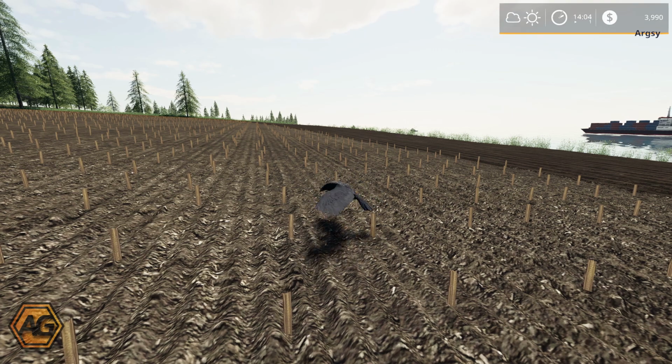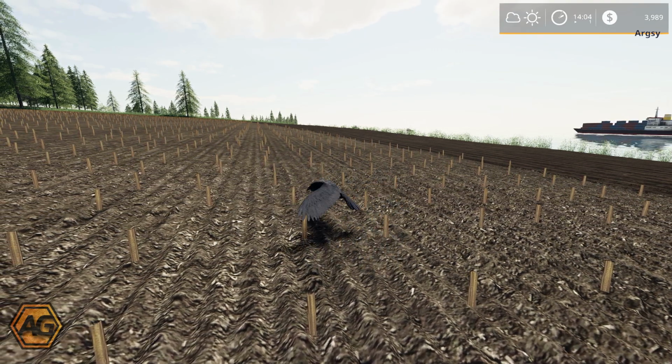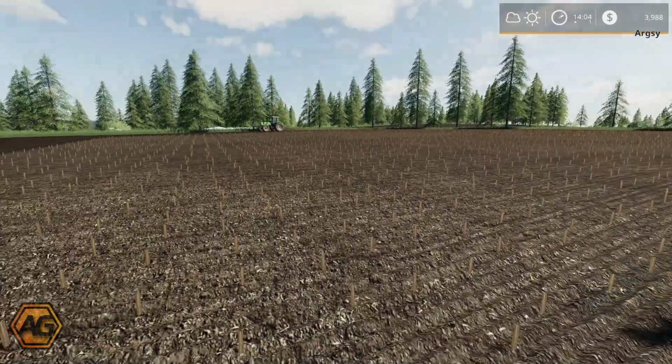Alright, well, we're going to leave him there, and hopefully he moves out of the way before the plough gets over here. Right, let's go and get some logs moved.